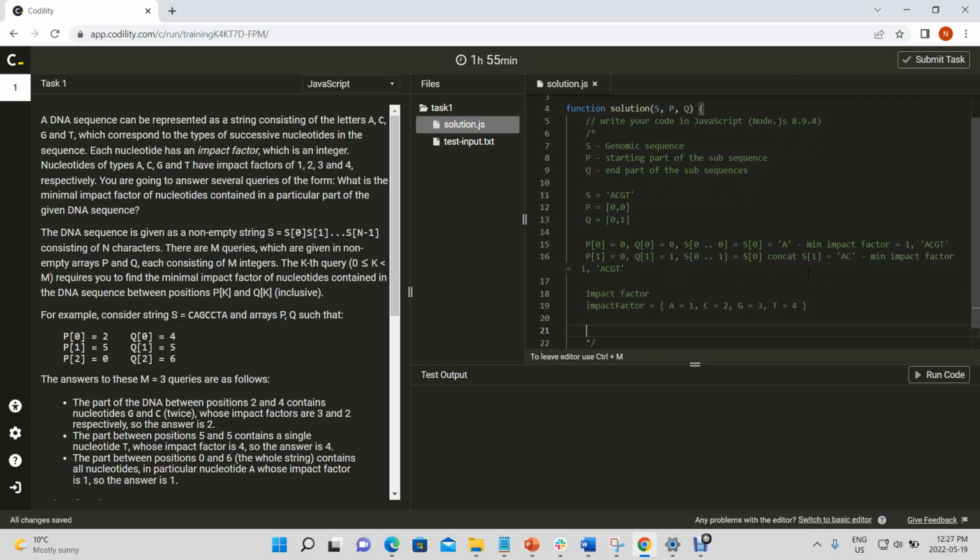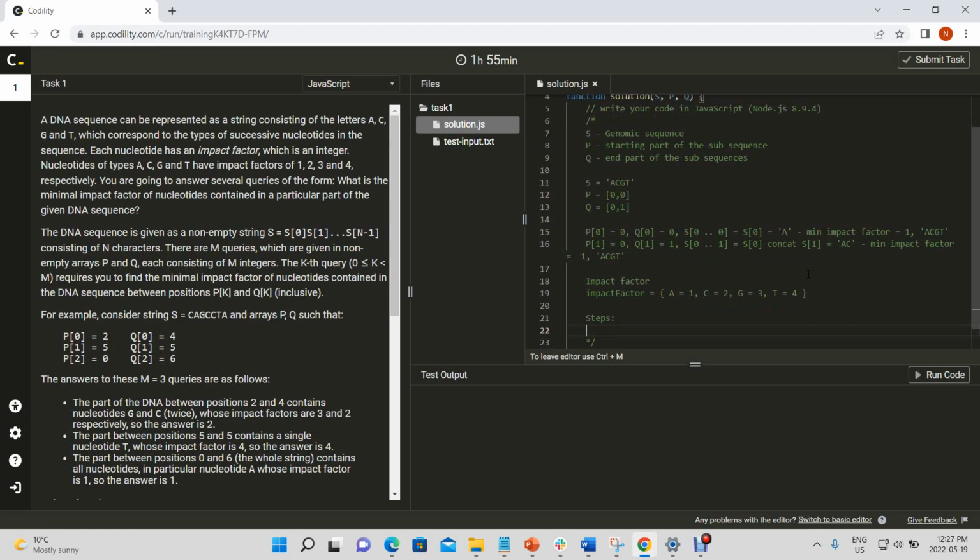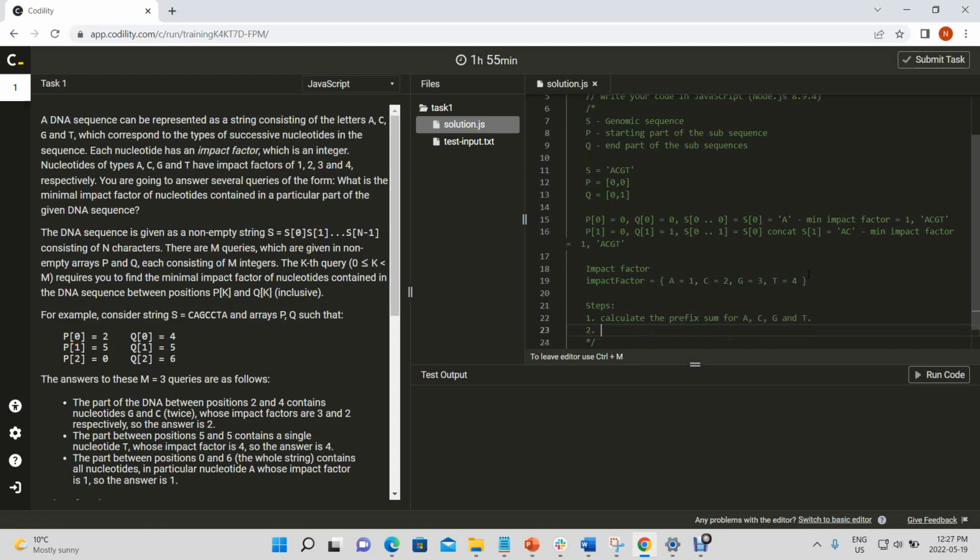So let's think about the steps. 1, we'll calculate the prefix sum for A, C, G, and T. Here's something to note about the prefix sum that I've noticed. Other people may have other opinions, but I've found it's only good for getting the cumulative value of one point of focus.